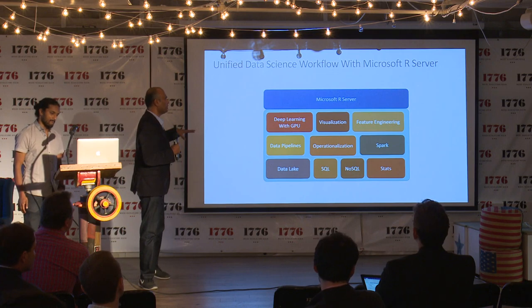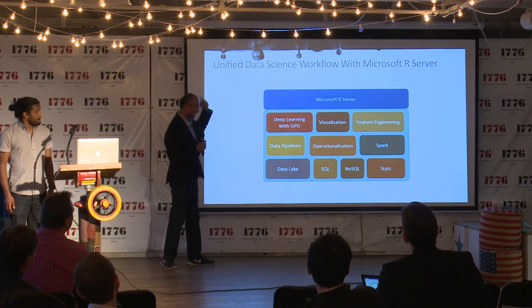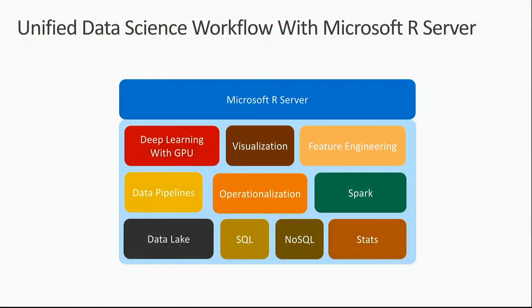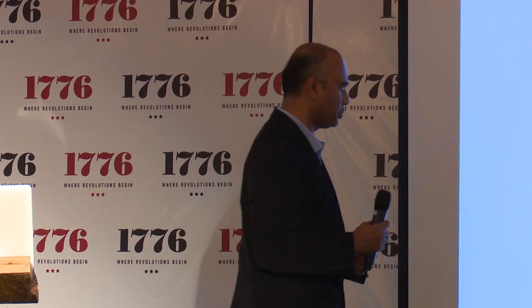This slide talks about the features available today — the feature engineering, the visualization you saw with Power BI, the data pipelines, and data lake is like the Uber store where you bring in your structured and unstructured data and do analysis on it. We've been through this at the last meetup — we covered a number of areas including the cognitive API and Power BI, and we'll continue to talk about these tools in future meetups as well.